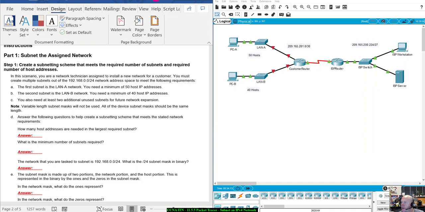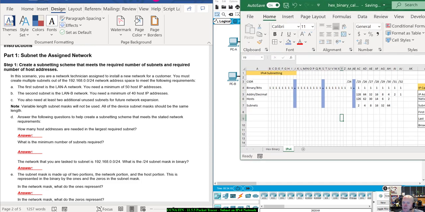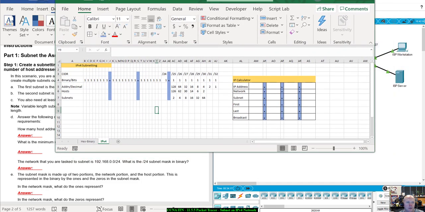I went ahead and made a spreadsheet for IP version 4 subnetting. The first thing I did was type out all 32 bits. Notice they're separated by dots.